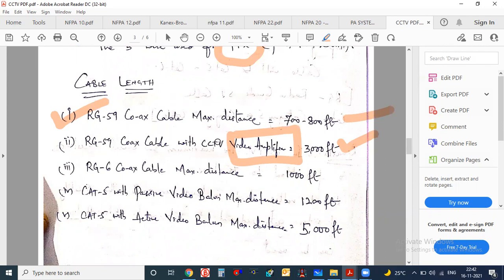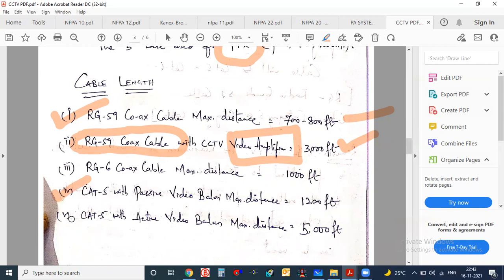No, that CCTV video amplifier means if you are going with DVR or NVR system normally. So normally I think this one only we go with, because we require the video amplifiers also. We require the CCTV room. Normally these things are done by any fire alarm system, ELV engineers actually. Yes. You just need to connect. I will show you certain images also, like schematic drawings. You will understand it.